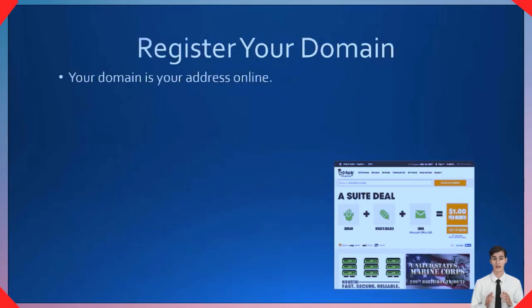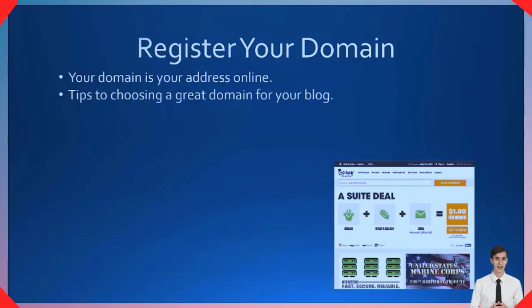So registering your domain. Your domain name is your address online. Here are tips to choose a great domain for your blog. And as you can see in the right-hand corner, I have a picture of GoDaddy open over there. GoDaddy is one of the best domain registration places on the web. It's the most recognizable. They do ads during the Super Bowl. People know who they are and they really trust them and like them. So GoDaddy's a great one, and there's some other ones as well.